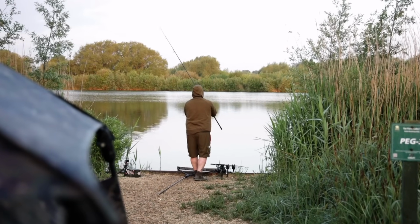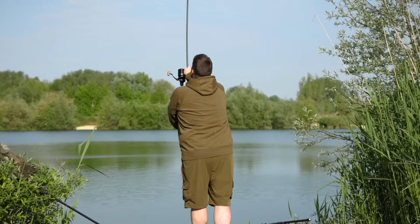Subsequently, I came second in the draw regards the swim and ended up in a deep swim where probably I'd have loved to use a 10-foot zig, but that is a story for tomorrow. But the reason that I selected what I did when I came out first was so I could use bags. I said we'll go through all the bits and pieces tomorrow, but they're a deadly tactic.